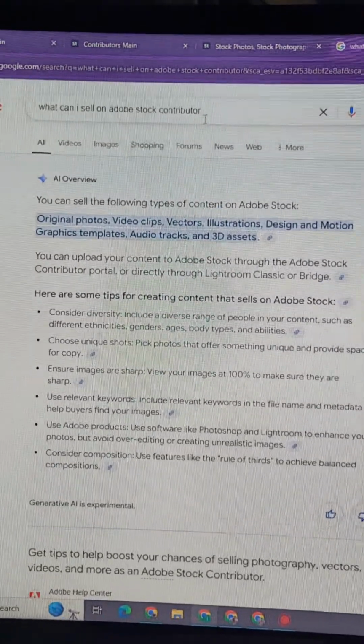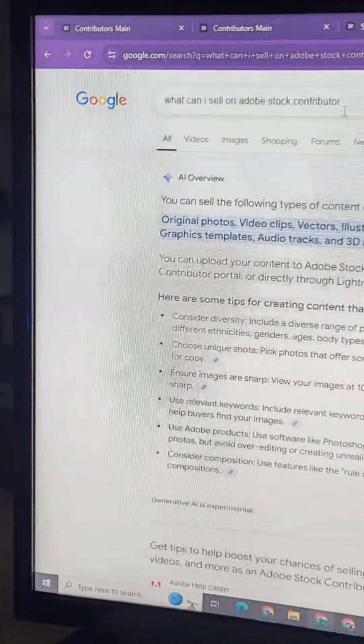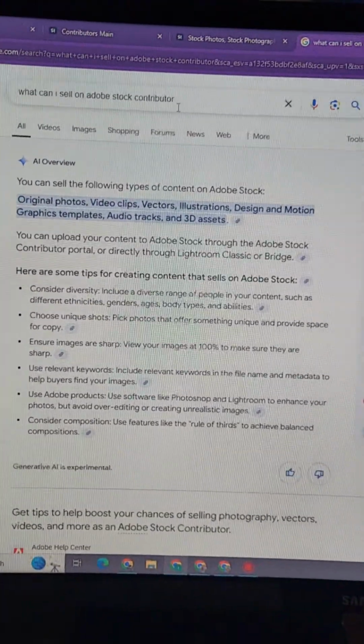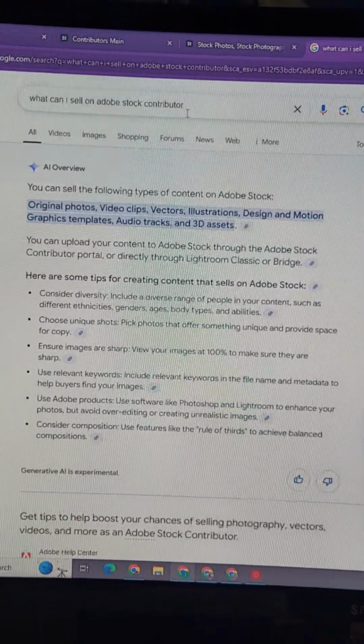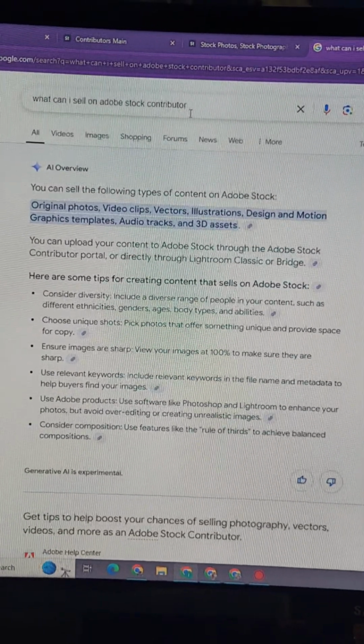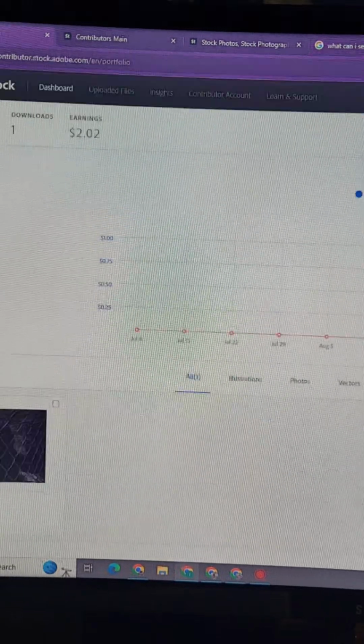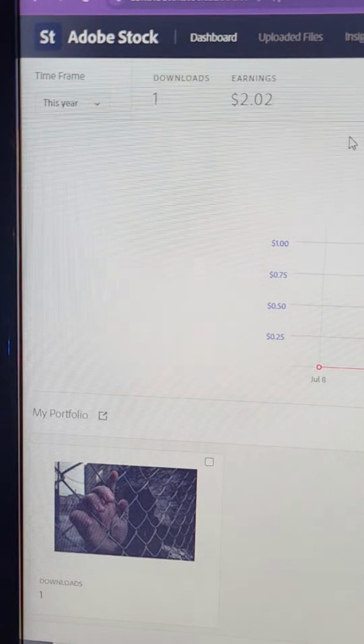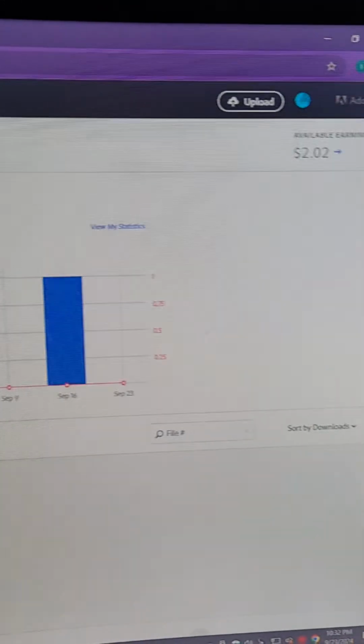All right, so what you're seeing is behind the scenes. I'm about to go live and teach people how to make money with Adobe Stock Contributor. You can screenshot that if you're interested. Just showing people how they can get paid off the photos in their phone. Adobe Stock is literally Adobe. Here's one I uploaded and made $2. Imagine if I sat there and uploaded a couple hundred photos, right?